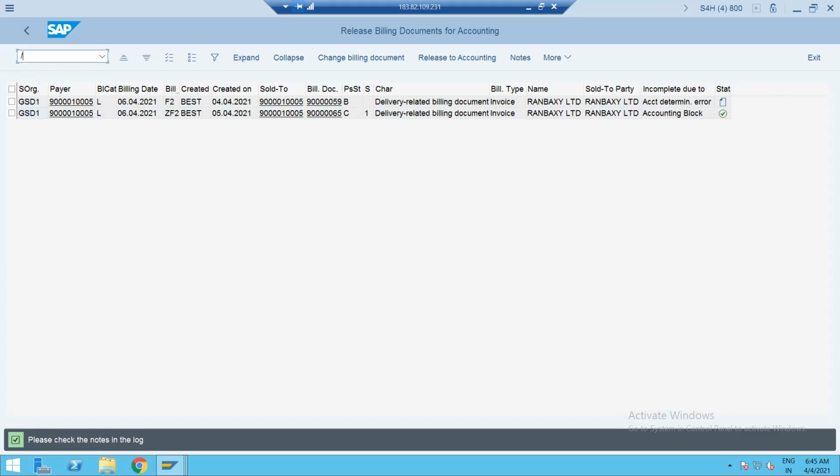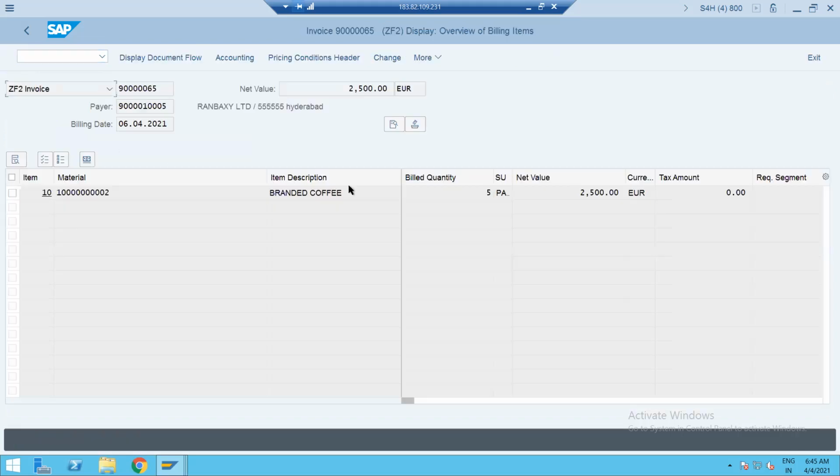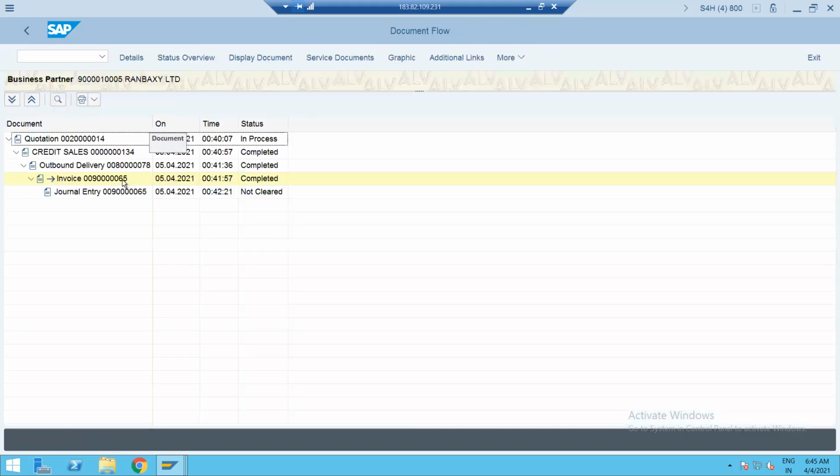Okay. Now let's try to check the billing document. So you have 5 packs. Let's try to check the document flow. We'll have a better understanding. So you have a quotation. Let's put the status value.